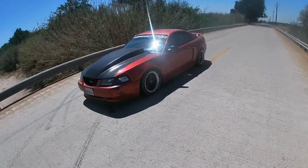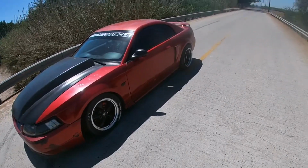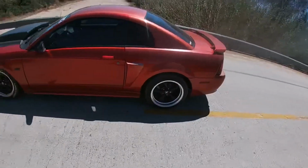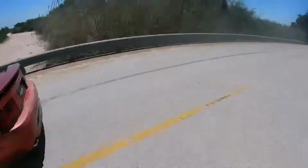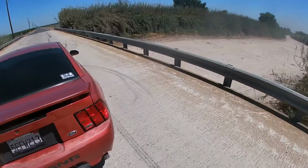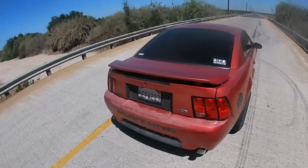Today we will be doing a point of view drive of my 2001 Mustang GT. Also, we got a new exhaust, Jex X pipe, catless off-road X pipe with some Flowmaster 40 series. This thing rumbles pretty good, I'm not gonna lie. It's honestly a really unique sound and I really enjoy hearing it, but I'm gonna let you guys hear it, you know. Let's get to it.